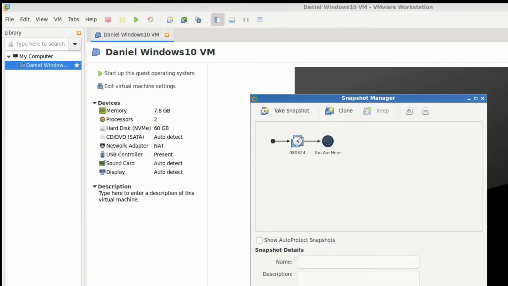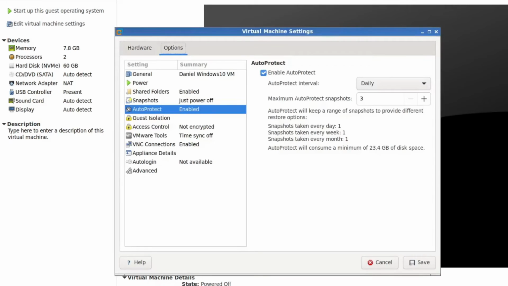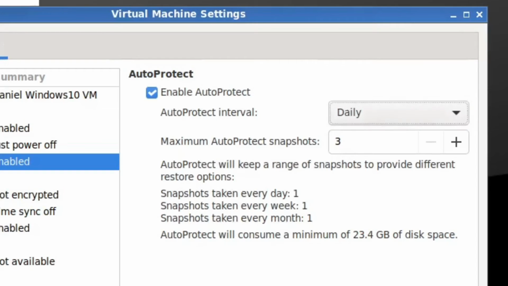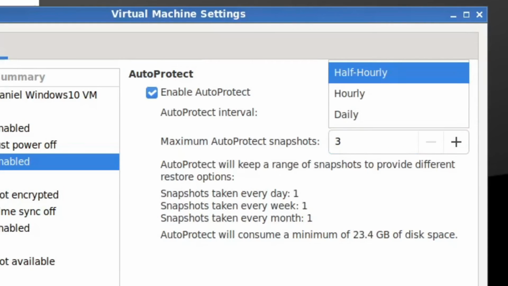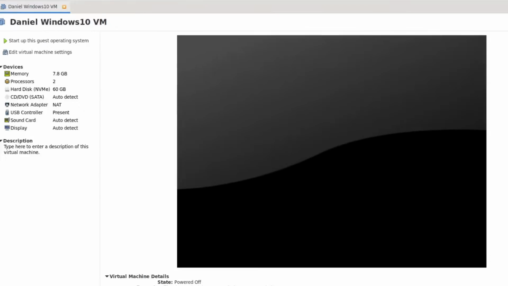If I go into snapshot manager and look into my auto protect snapshots, I can configure auto protect, which automatically takes regular snapshots. I've decided to take daily snapshots of this Windows virtual machine and keep a maximum of 3 snapshots on the computer. I can't go down to 2; 3 is the minimum, but you can go up from 3. And you can also take half hourly and daily snapshots. So that is that.